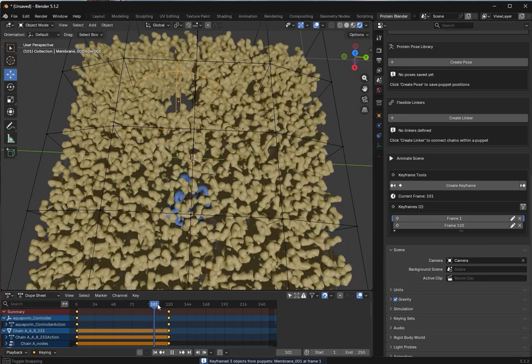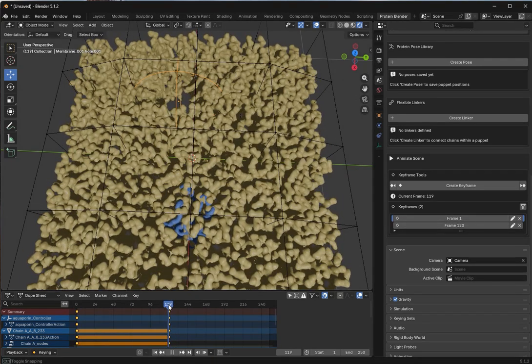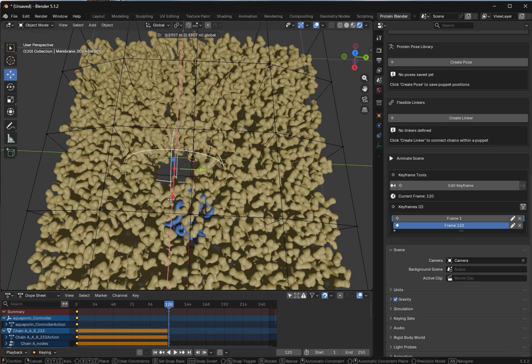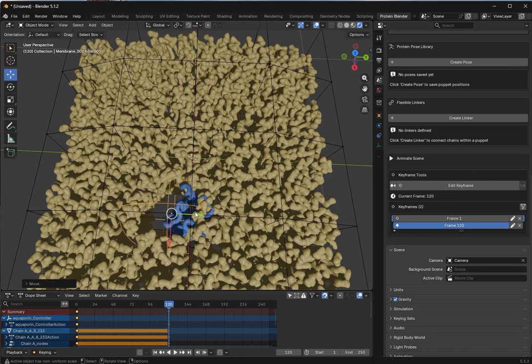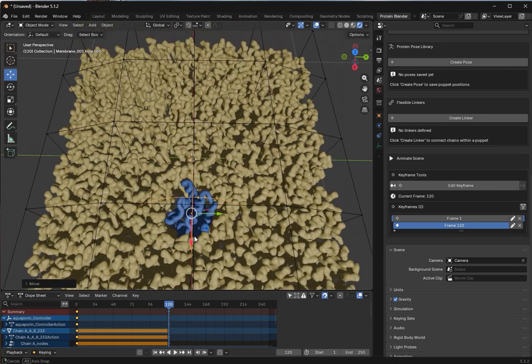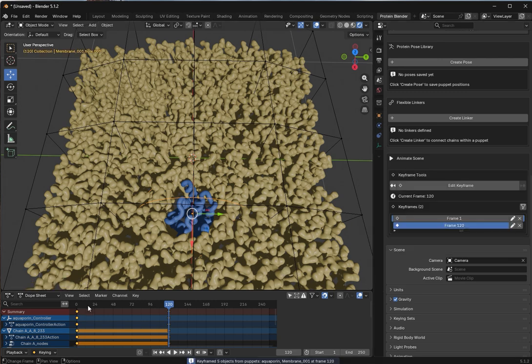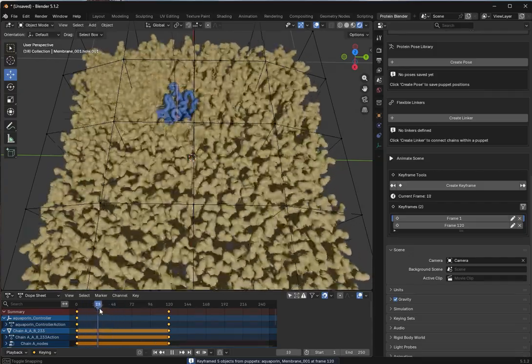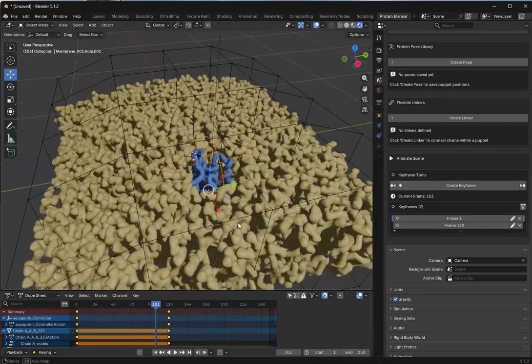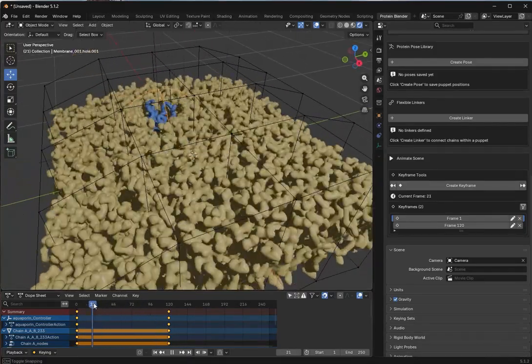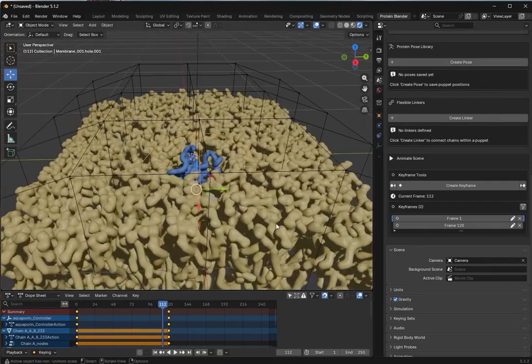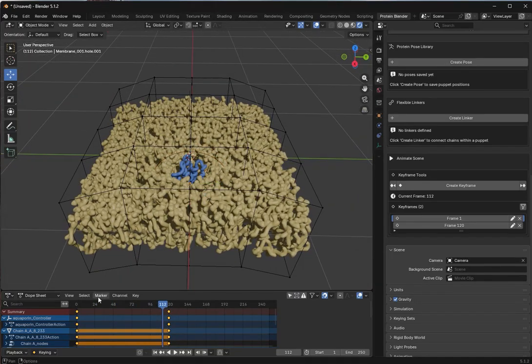And on frame 120 over here, we'll move this hole. You could have also done this together, but I just did it separately. We can create this keyframe here, and edit it to include the membrane. And now you can see that we have this nice animation of this aquaporin protein that's moving inside a membrane, in this kind of curved membrane.